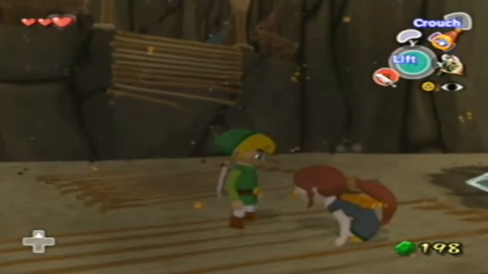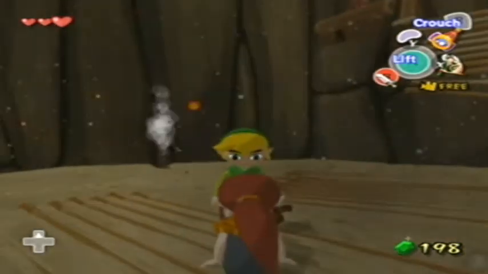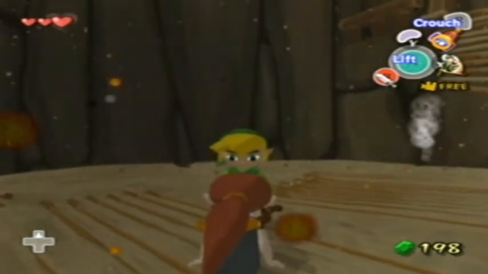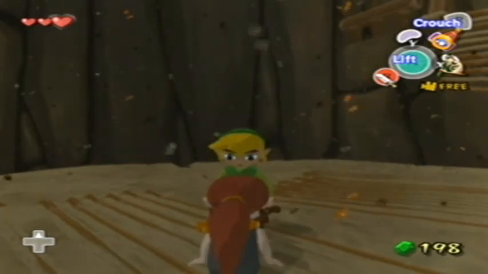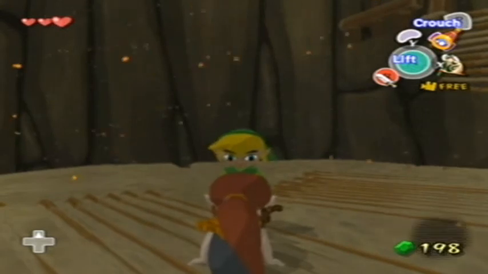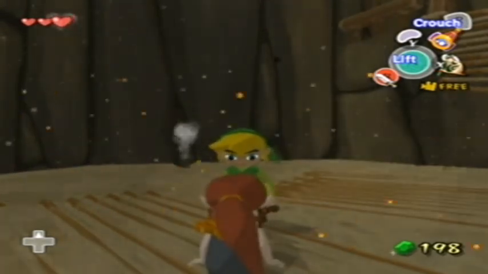Alright, and next part we're gonna go ahead and throw Medli around. Yay! So, while she's just kind of sitting there, that doesn't look too good, I'm sorry. So anyway, in the next part we're gonna go ahead and toss Medli up to the bridge there.